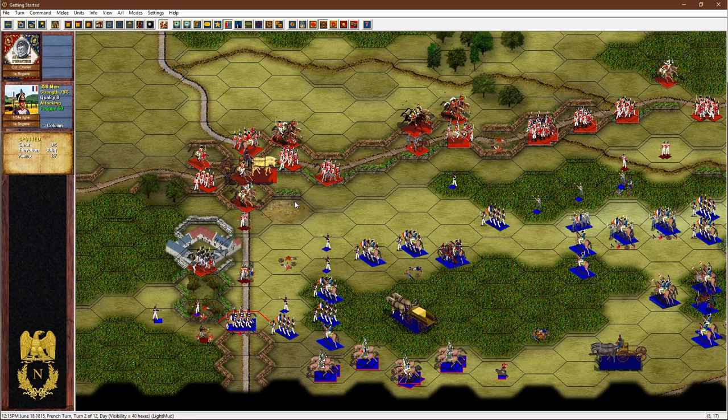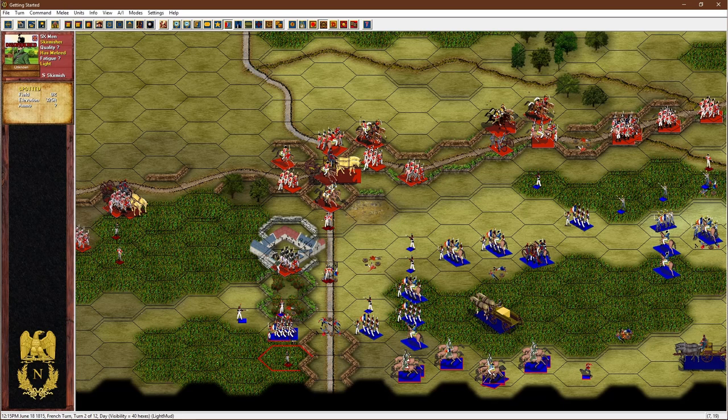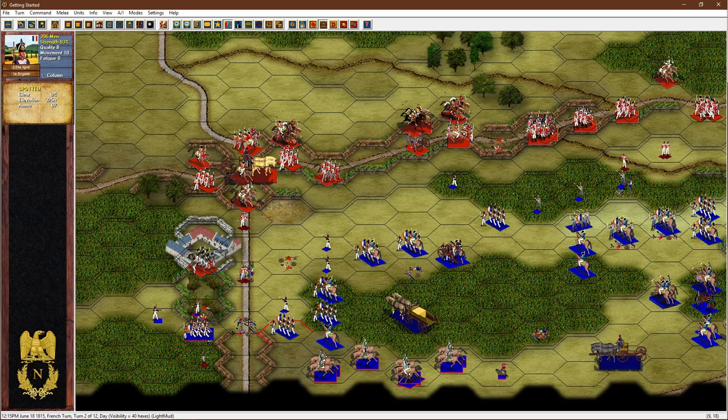Okay, so we got them out of the way. However, it did take 7 of our guys to do it, and they are still disordered. Okay, so we're going to move up to the farm here. These guys now have full movement points. Move them up to the road, and move the skirmisher up here.